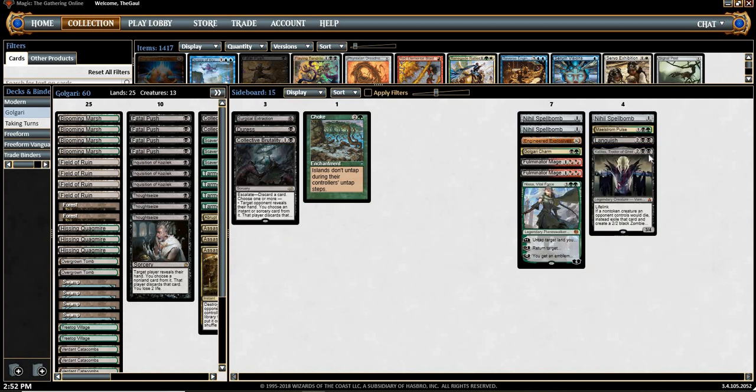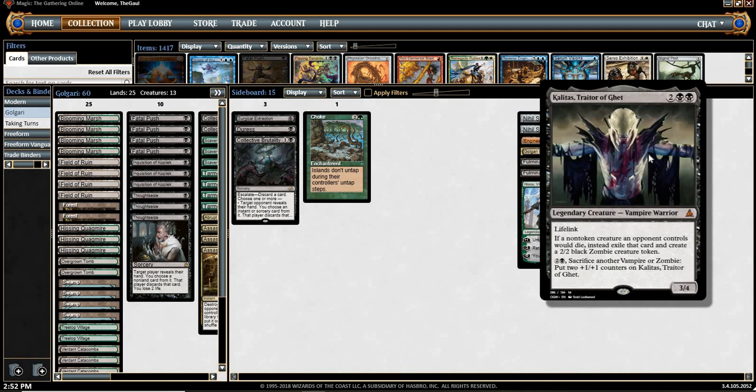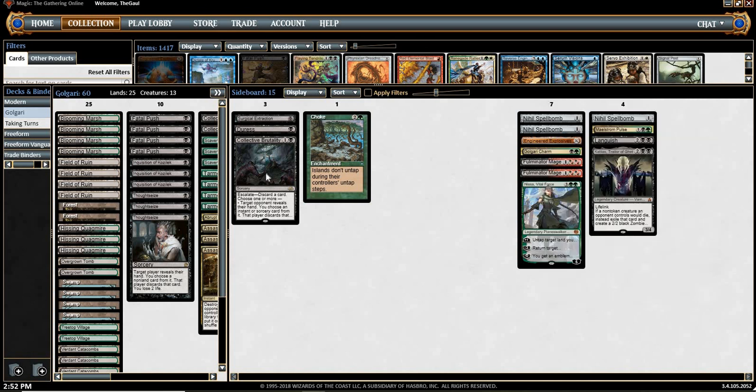Ditto Kalitas. Kalitas is built for these grindy creature matchups. And the 2/2 zombies will line up well enough against a lot of their stuff.